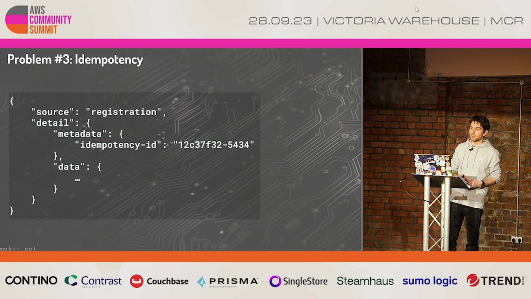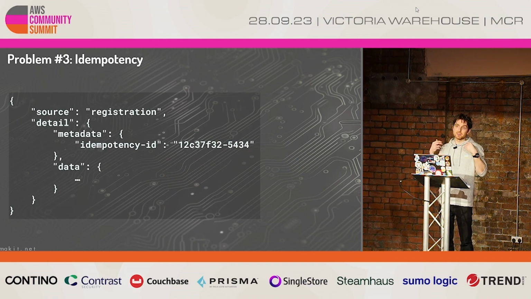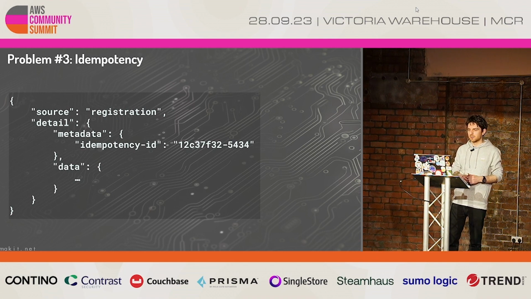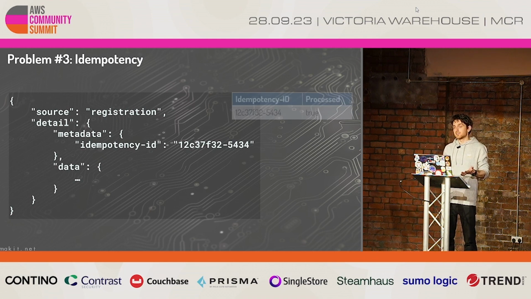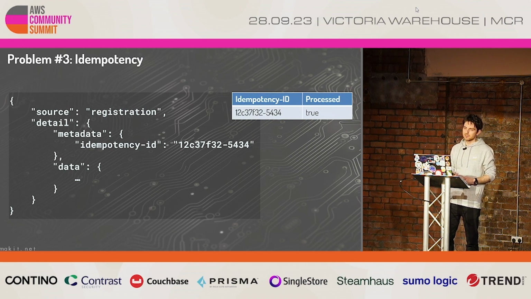So there's a couple of ways to handle this. Idempotency IDs come into play here. So if you're using this metadata and you're passing these IDs, it doesn't have to be a specific ID. It might just be the customer ID. It might be the customer's email address. It could be something that's unique for the use case. So in this case, we've got the offer. We need to assign an offer to a customer. So that could just be the customer ID. All it needs to do is check against some sort of a local table. So we've already processed this.